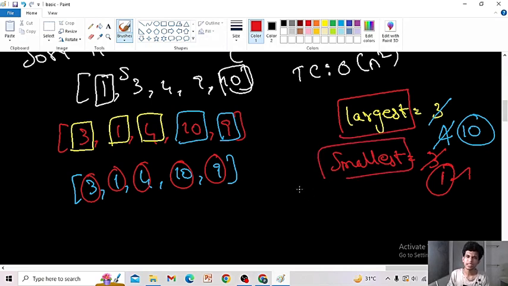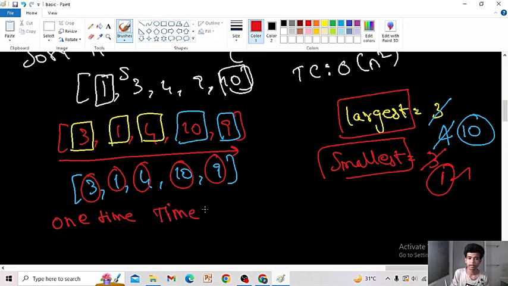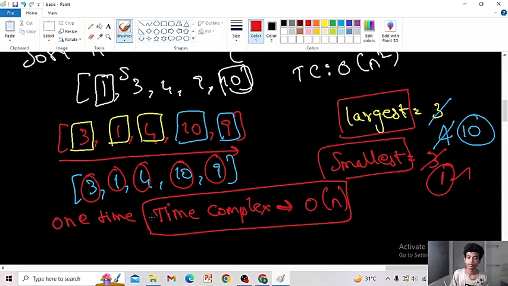Okay. What is the time complexity and how are we getting an efficient solution? How can we say it is an efficient solution? Because in this approach we are traversing the array only once. We are traversing only one time, right? So I can say the time complexity is O of n. Whether O of n is efficient or O of n square is efficient? O of n is efficient.